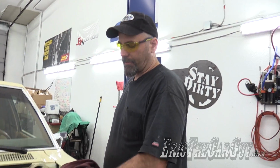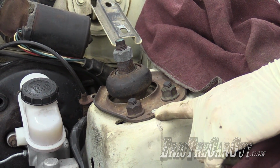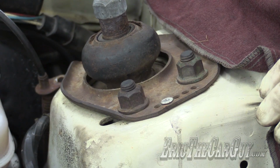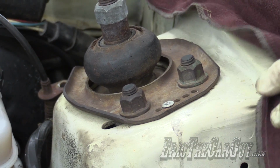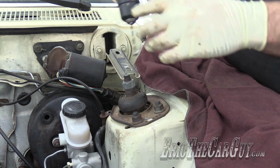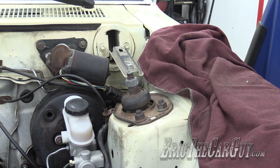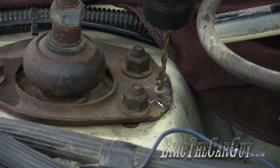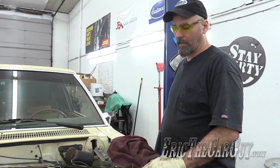I'm going to be removing these 3 fasteners that hold the strut on. You'll note that there's a rivet right there, and that's for alignment purposes. In order to get this plate off, I need to get that rivet out because I'm putting all new stuff in here. So we drill. Simple enough. It's the easiest drilling I think I've ever done. One more over here. And now the fasteners.